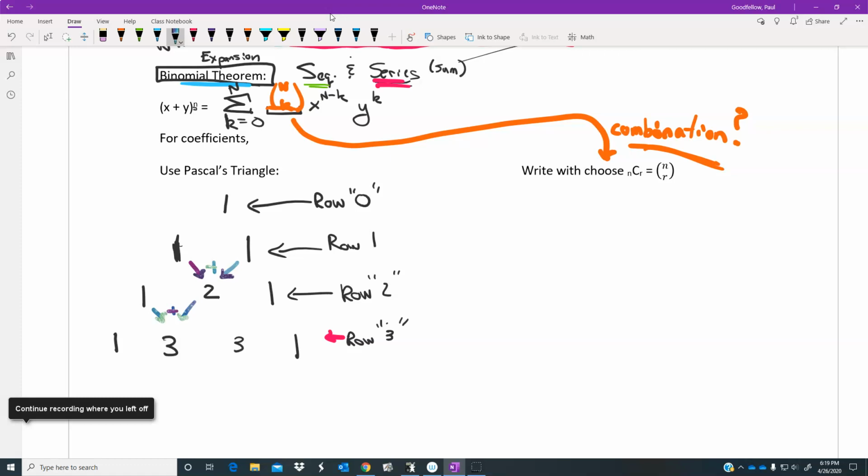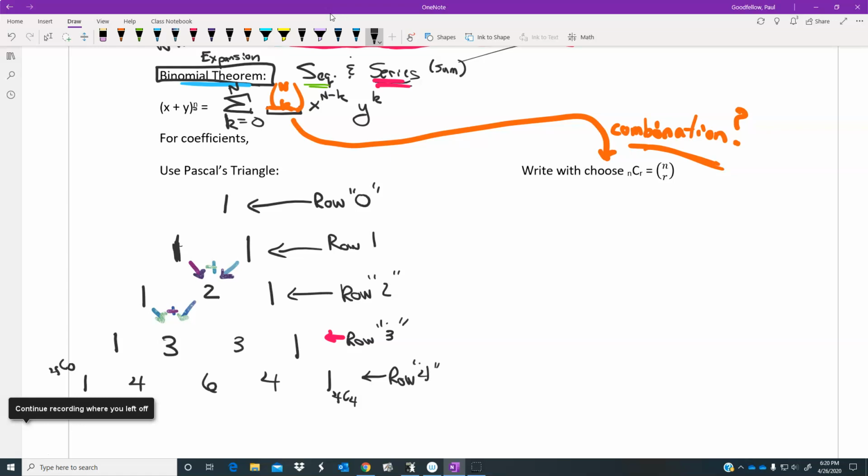Okay, so if I wanted to make the fourth row, it always starts with a 1 on the far side. That would be 4 choose 0. Then I could make the ones in between relatively quickly. This is 4, this is 6, this is 4, and this is 1. The one down here on the end being 4 choose 4. And that's row number 4.